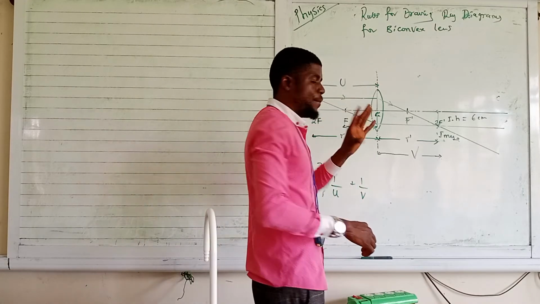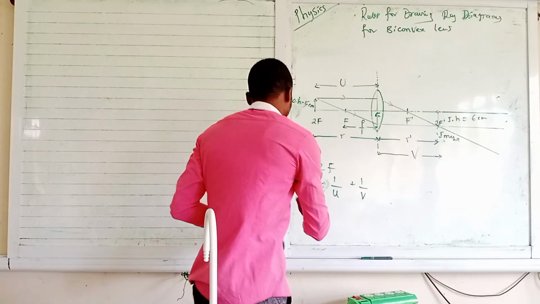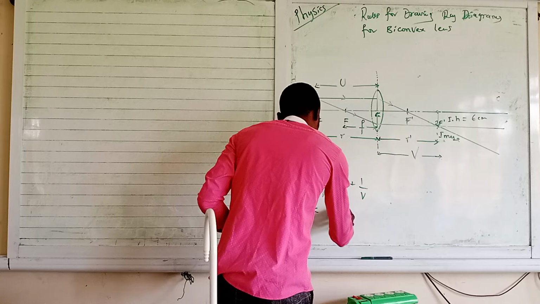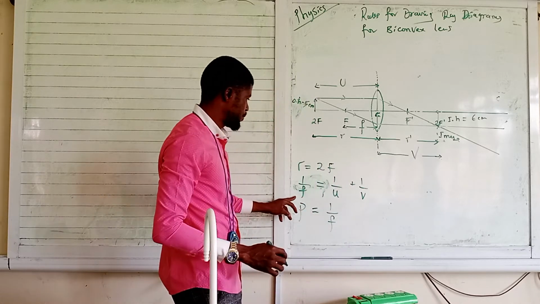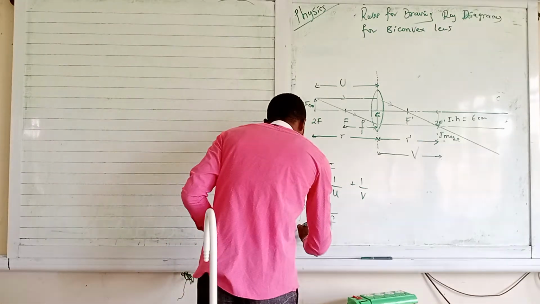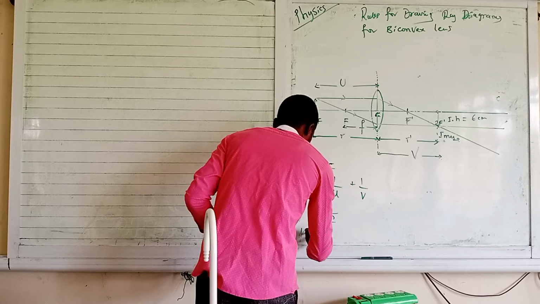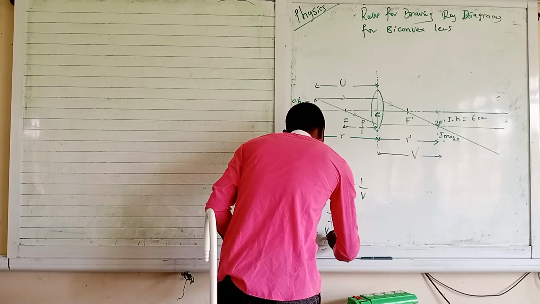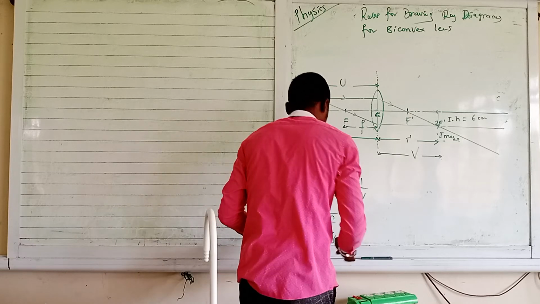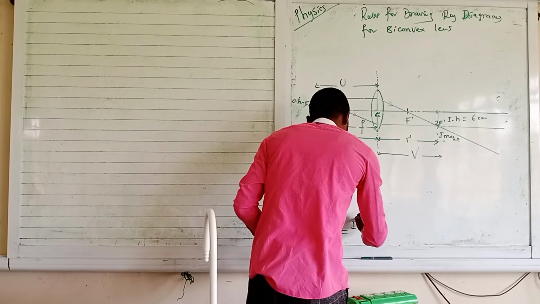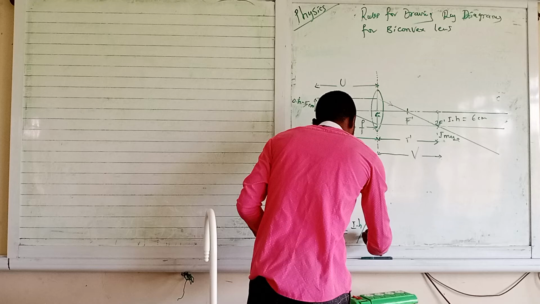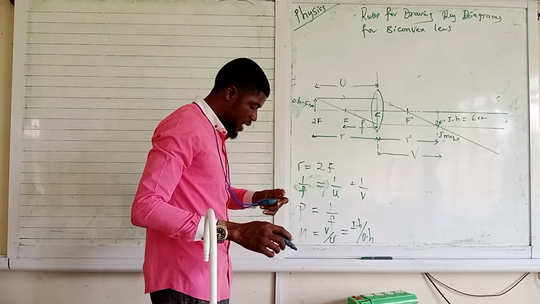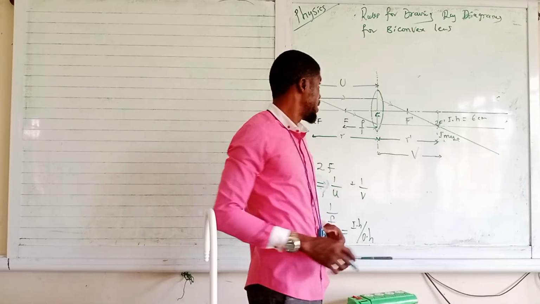And then there's something called the power of the lens. The power of the lens P is equal to what? 1 all over this F. The last one is magnification of the lens. It's given as what? V all over U, or image height divided by what? Object what? Height. This is the lens geometry I was talking about.